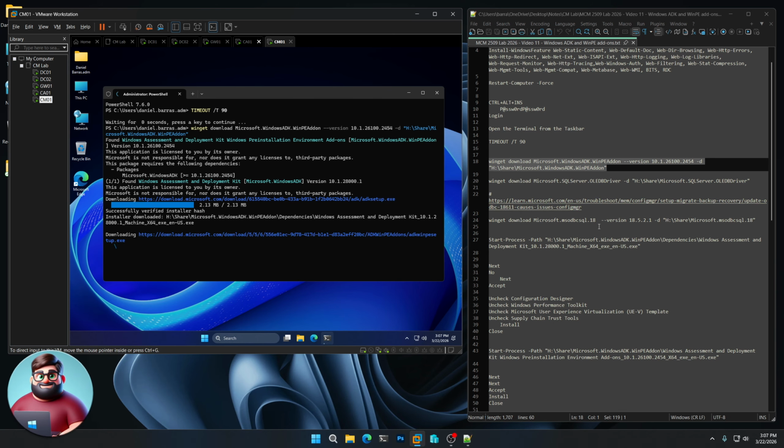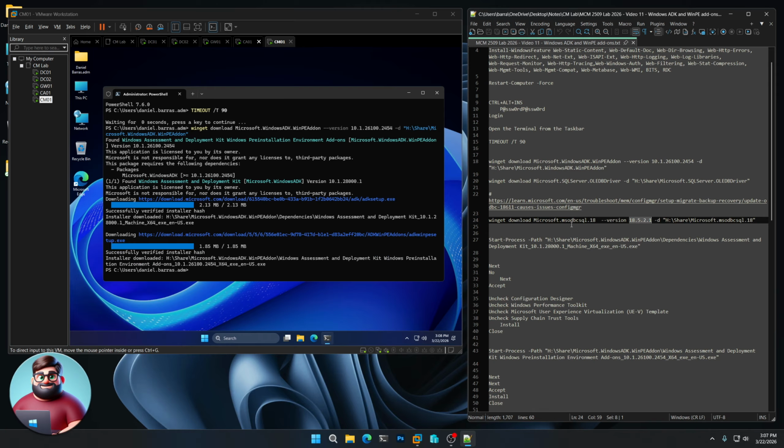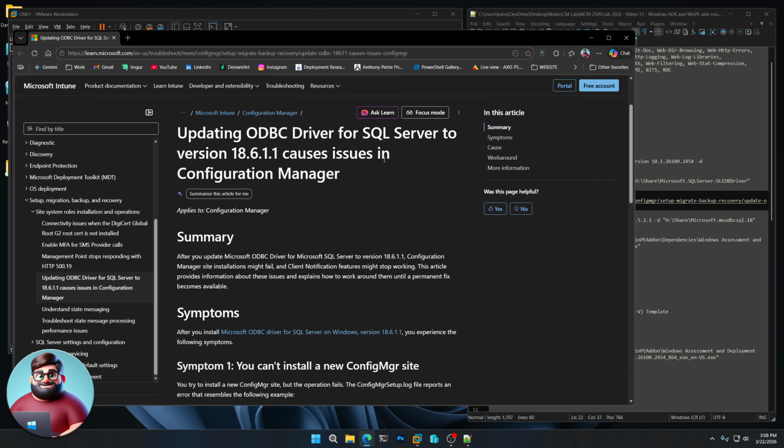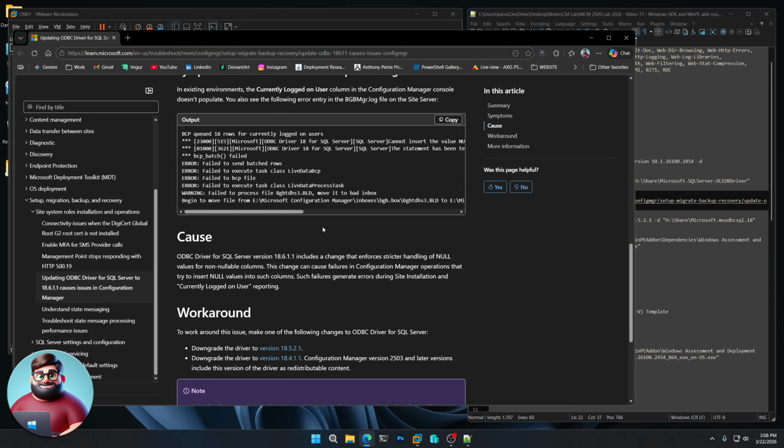Now, while that's doing that, I'm going to show you this. We're going to download only version 18.5.21 of the ODBC SQL driver, and I'll show you why. There is a known issue, it says, that causes problems in Configuration Manager. So the newest version can't be used for Configuration Manager.